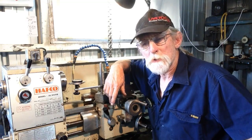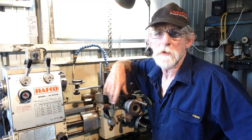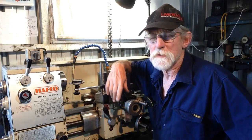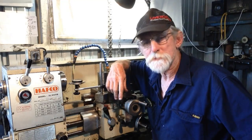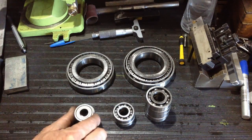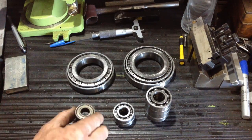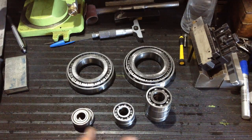I did get asked a couple of questions about the price of the bearings and that. They weren't expensive at all. So I'll dig the paperwork out and we'll go and swing you down and have a quick look at that. So that's all the bearings that we changed. These two little 6202 bearings, they're about $7.90, I think they were. They're out of the change gears.